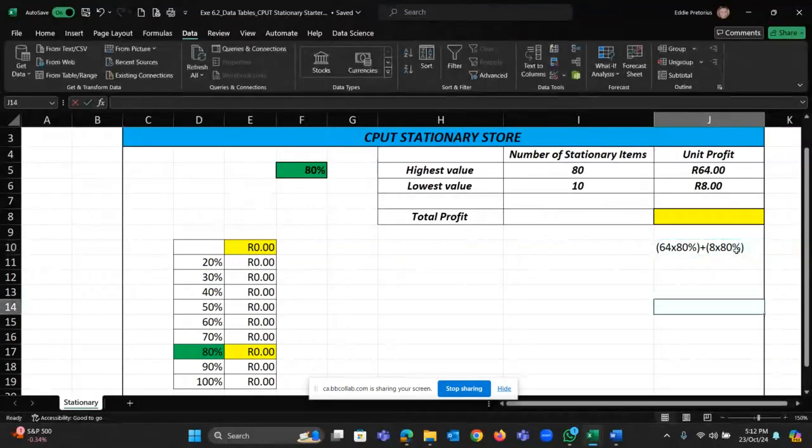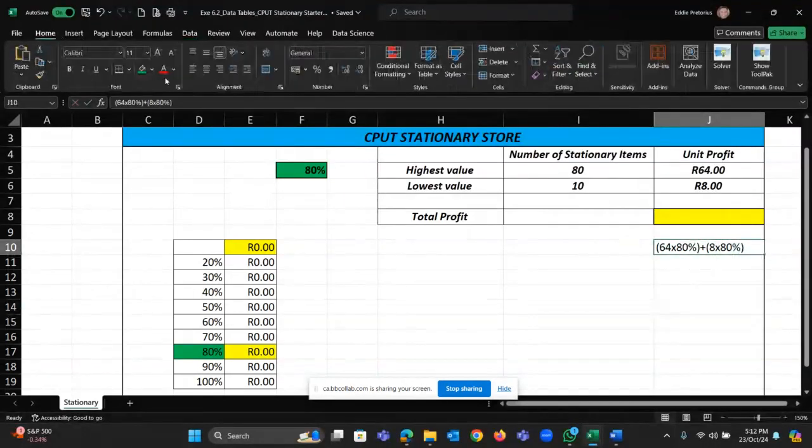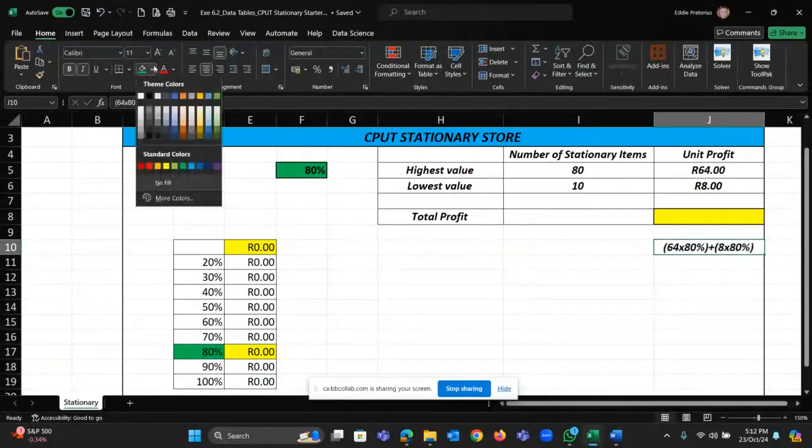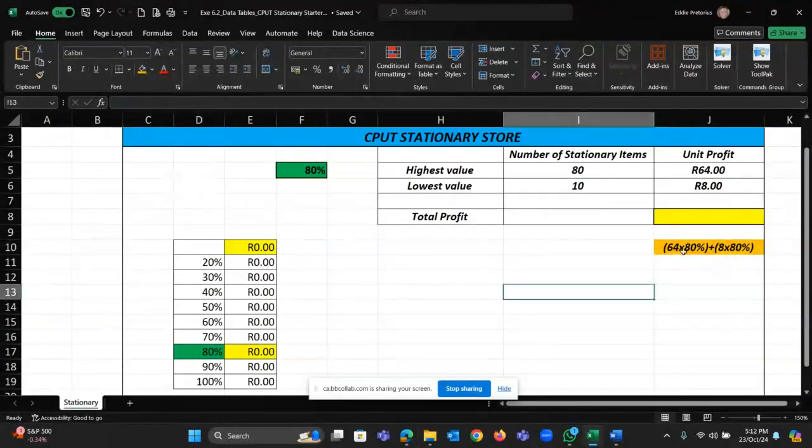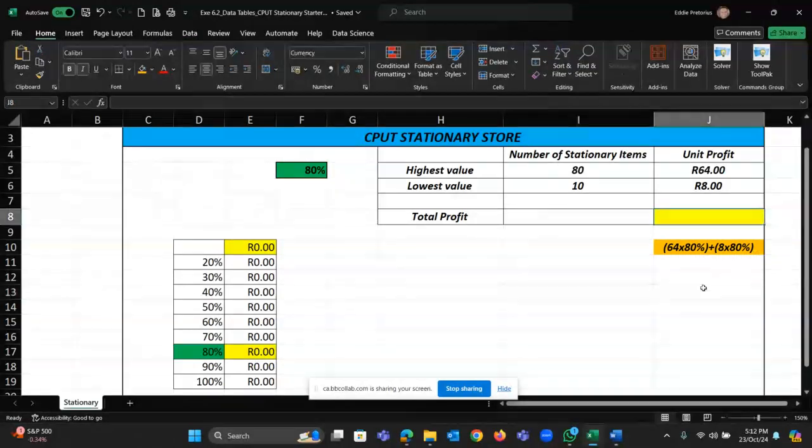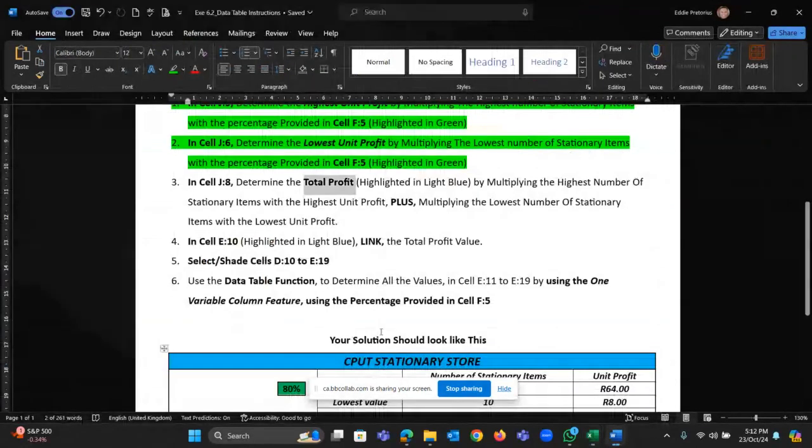All right. So I'm just going to highlight that. Center, bold, italics. And I'm going to give it a completely different color called orange. In other words, this is the formula that I'm going to use in here now. And the question reads, in cell J8 total profit by multiply the highest number of the stationery products with the highest unit profit plus multiply the lowest stationery with the lowest profit.